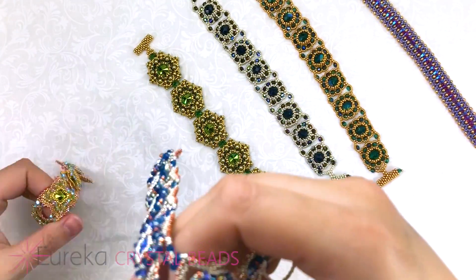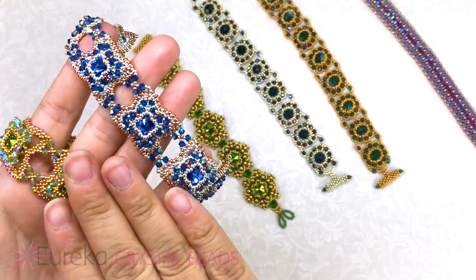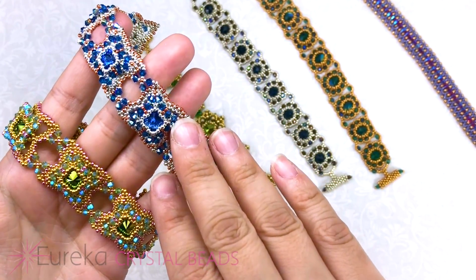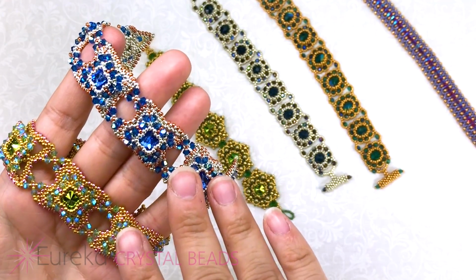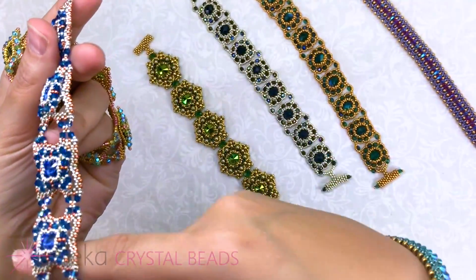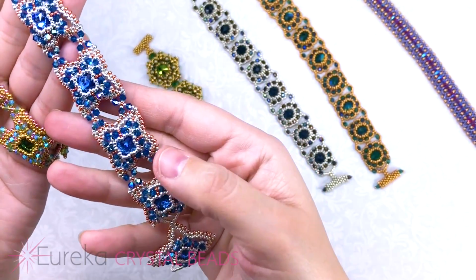So what we'll end up doing is we will carry the products to provide both of these colorways to you. And what's nice is that it's not going to be a full-blown kit. So if there's something you see in this bracelet that you already have, that's fine. You're not going to be forced to buy it to make this design. We'll offer all of the kit pieces singly. So that way you can get just what you need, which we think is a really great feature of the pattern partnerships that we do.